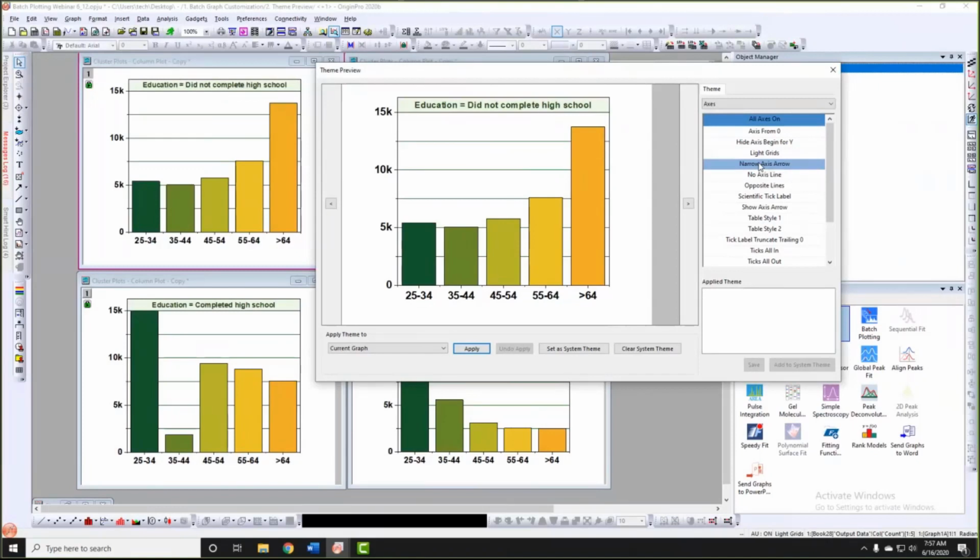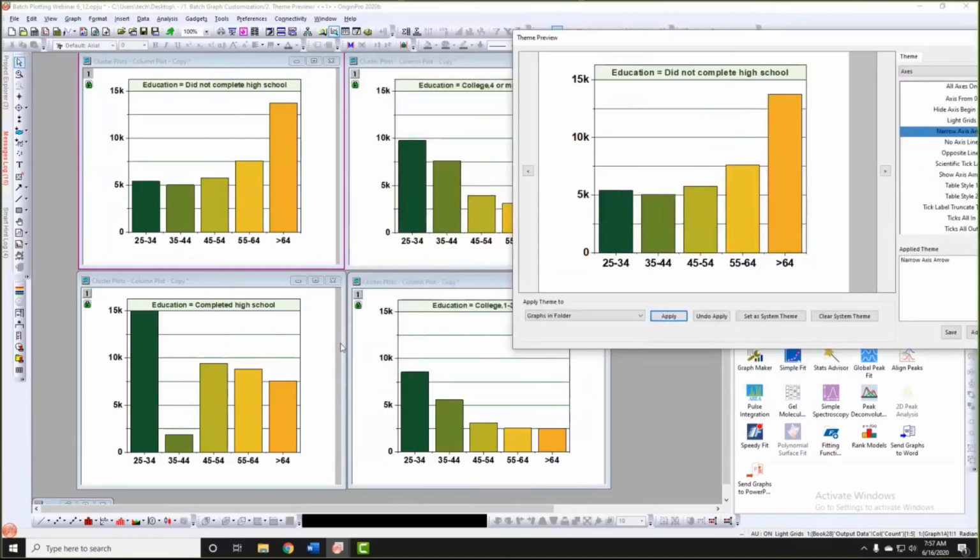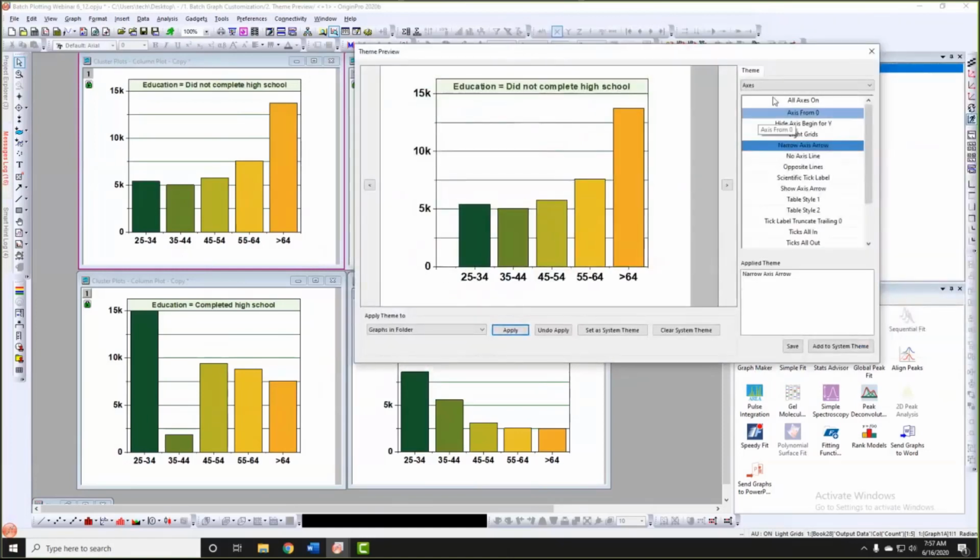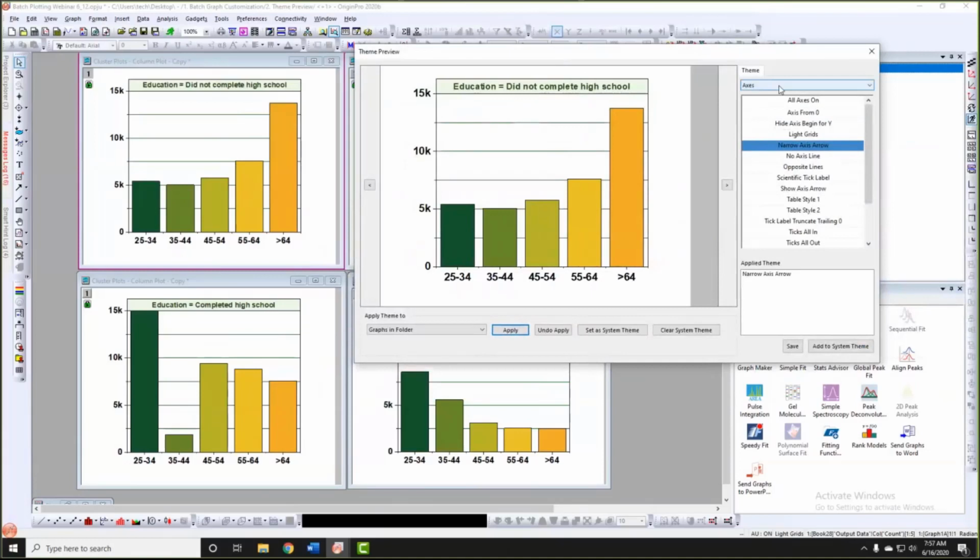And if you want to apply the theme, you just select the theme, and again you can select the scope of the graphs and click apply, and the theme will be applied to all the graphs in this folder.